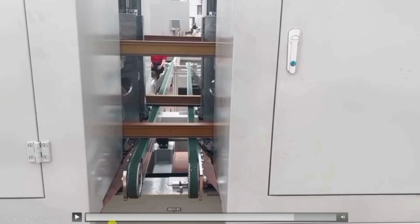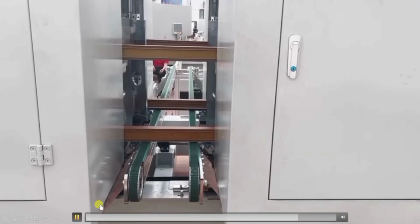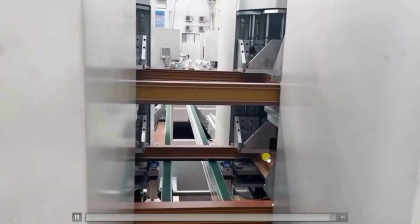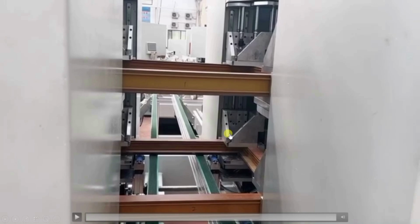Let me repeat from here. Observe this corner. After the heater moved, this clamp moved towards this clamp, so both sides can be joined together. In this way the welding process is done. What will happen after this? These cylinders will move upward to unclamp, and the products will be dropped onto this conveyor, and from this conveyor it will convey our products to the corner cleaning machine.